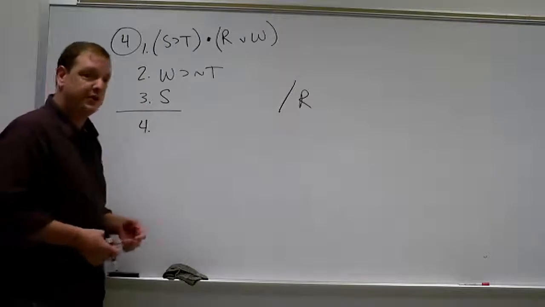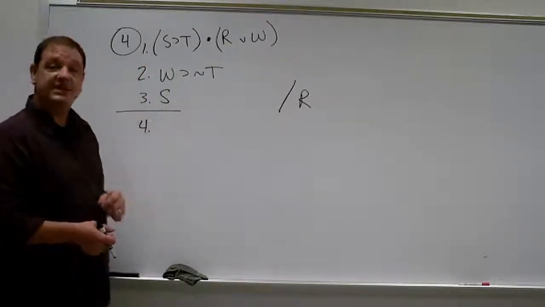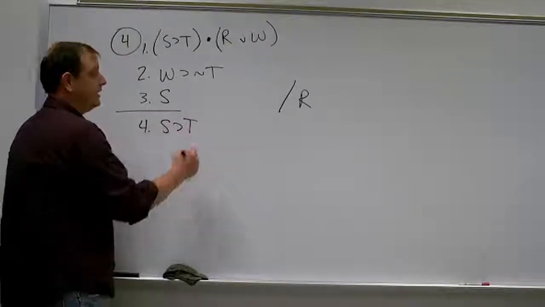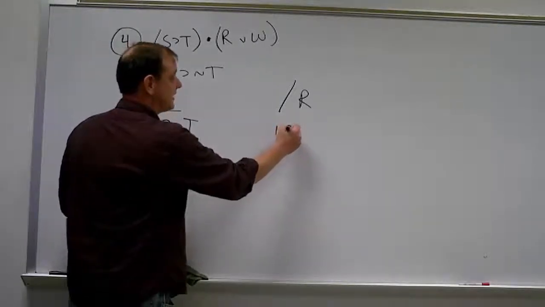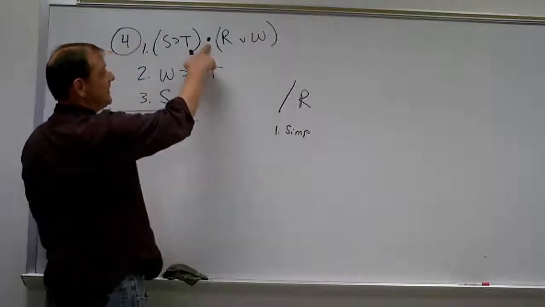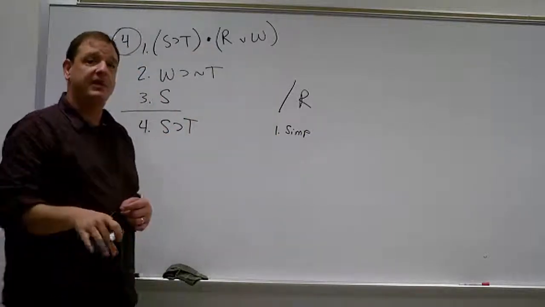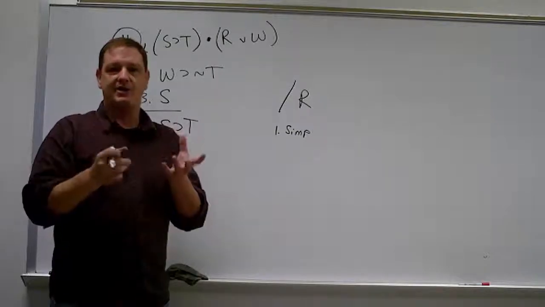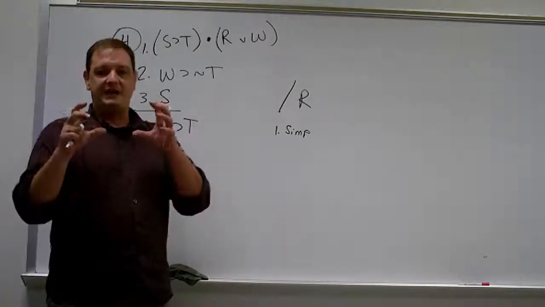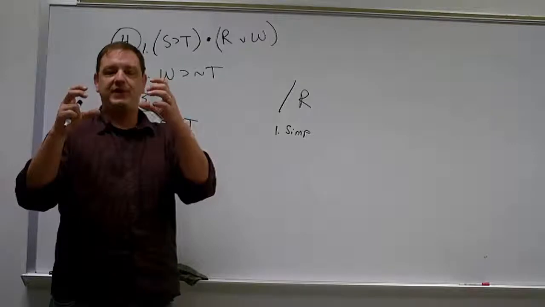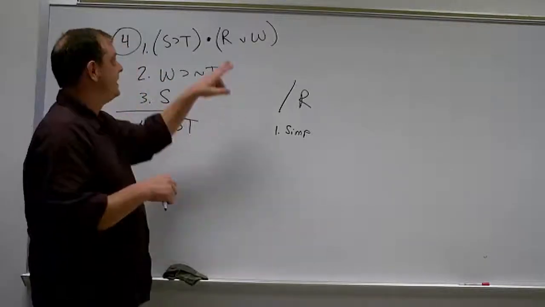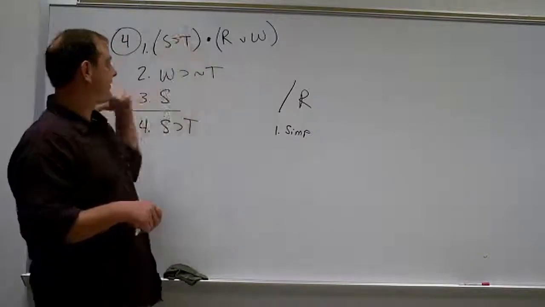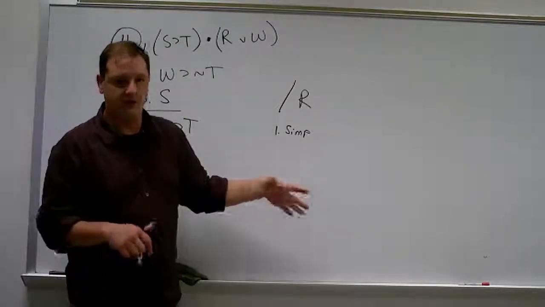So the first thing I'm going to do is simplify out this if S then T. That's from line one, simplification. It's in the middle of an and statement. And I know that the rule for simplification says P and Q. But remember, we're just dealing with dominant operators here. And in that rule P and Q, P and Q are just placeholders around that and. Here's our and. This is like P. This is like Q. So we just simplified out the first half. That's all we've done. Nothing very interesting really yet.